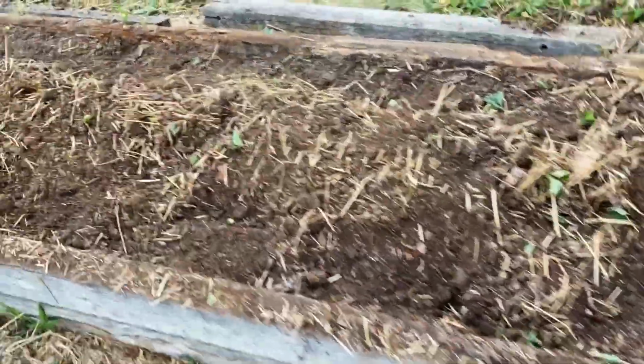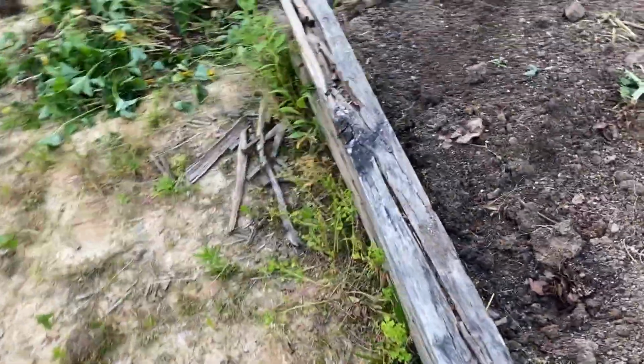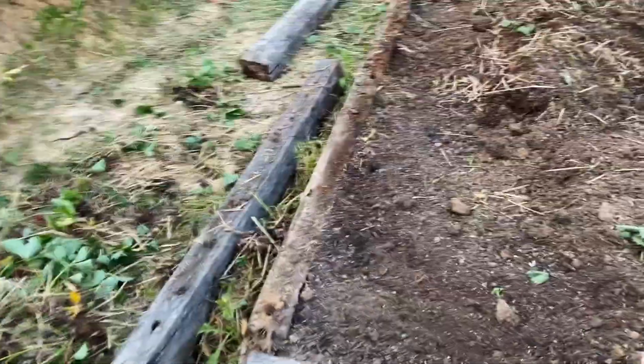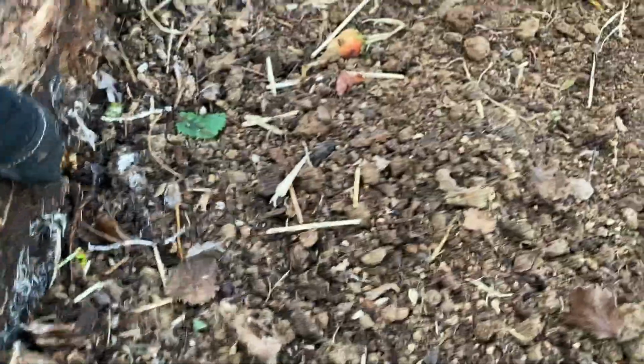So here we go. This is my reworked strawberry bed. The sad thing is the wood looks a lot worse than I was expecting. I mean, I knew it was bad, but we got this piece down here. It's just completely rotted here. See that?